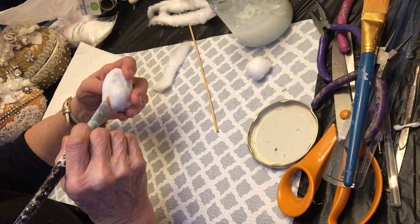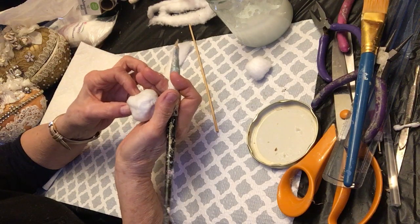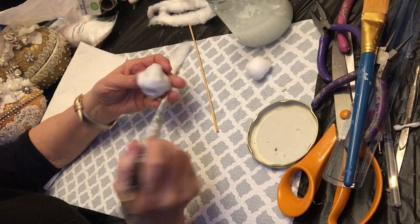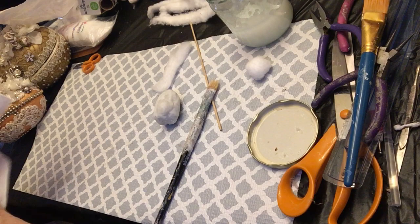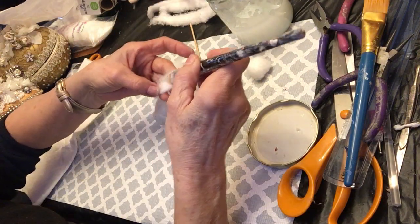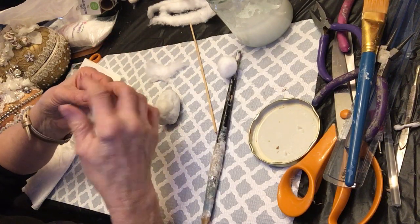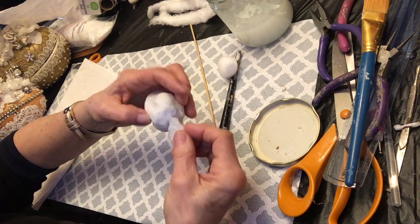Alrighty. And you want to indent the areas that you need, especially the little eyes. Oh yeah. Before I finish the back, let's keep going up in here. Let me do the mouth in here at the bottom. Again, I'm just going to go in here like that, and what I'm going to do is fold it, so you don't have feathers or whatever. Let's see if I can do this right. So you're going to come from here.